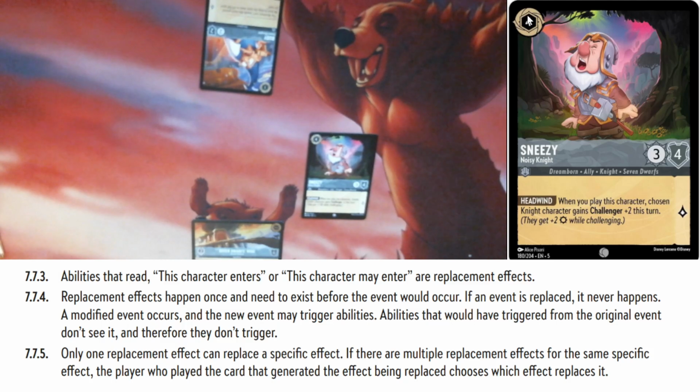Sneezy is a 4-cost, 3 strength, 4 willpower character. His effect is, when you play this character, chosen knight character gains challenger +2 this turn. Now, let's look at his identifications. He's Dreamborn, he's an ally, he's a knight, and he is part of the 7 dwarfs. So what that means is that we can move anyone to the castle, but something will happen when we move him.